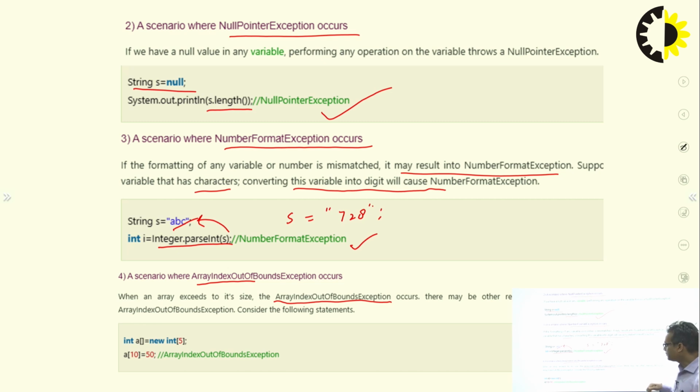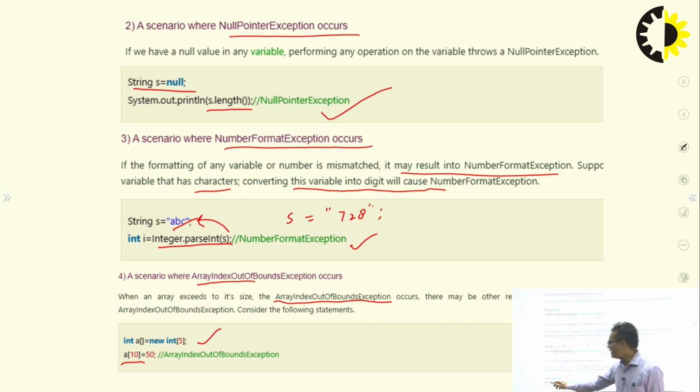The reason for this is, for example, we have an array int a and its size is fixed to 5, and we are assigning a value to a[10], which does not exist.